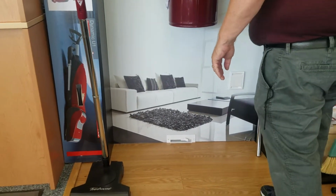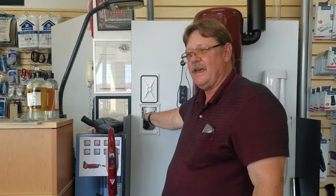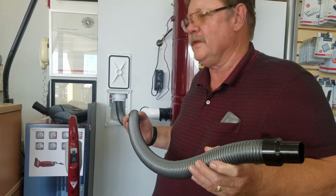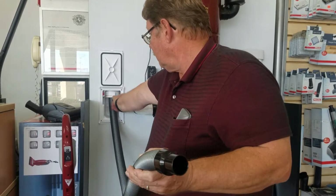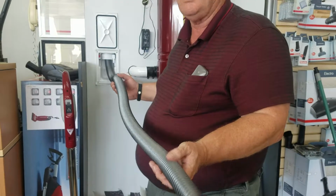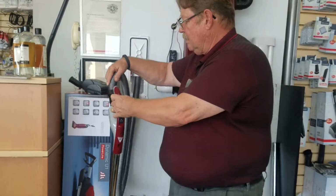More importantly, the new hose material that the Idaho system has has revolutionized the central vacuum business. This hose material comes in 60-foot lengths. You can install one 60-foot hose in your house and lock it in whatever length you want. So if you only want to pull 30 feet out to do the room you're in, maybe the room next to it, you can do that. Or you can pull it out as much as 60 feet, hook it to your power nozzle.